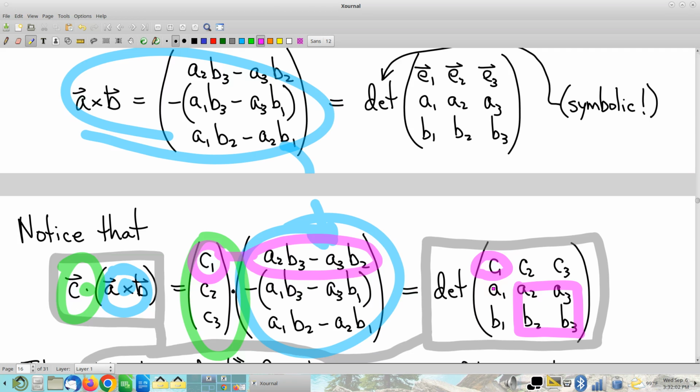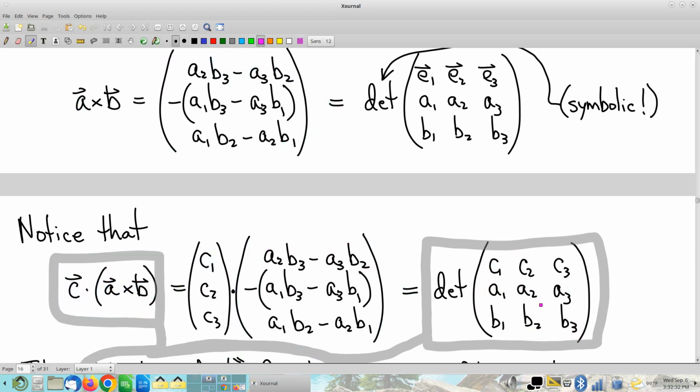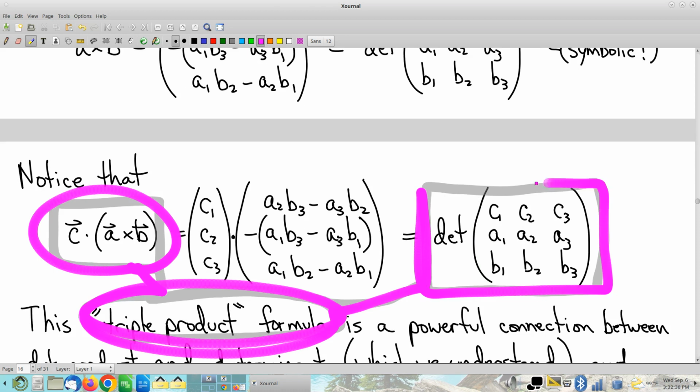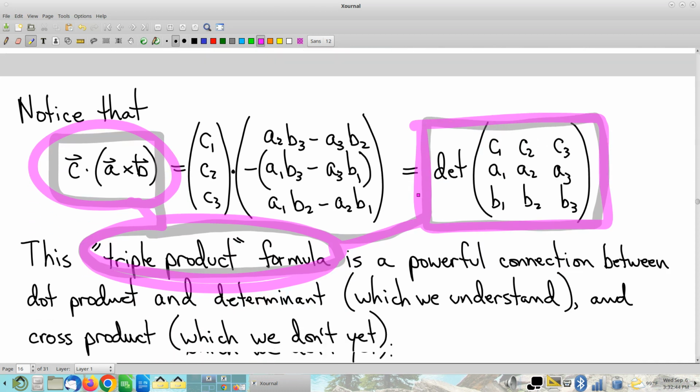If you go down this dot product, first term, second term, third term, what you will find is that you get exactly the three terms that make up the determinant of this little 3x3 matrix here. I'm going to call it a coincidence, but it's a wonderful coincidence, depending on how you look at it. So nice fact, and the altogether punchline is that the triple product is a determinant.